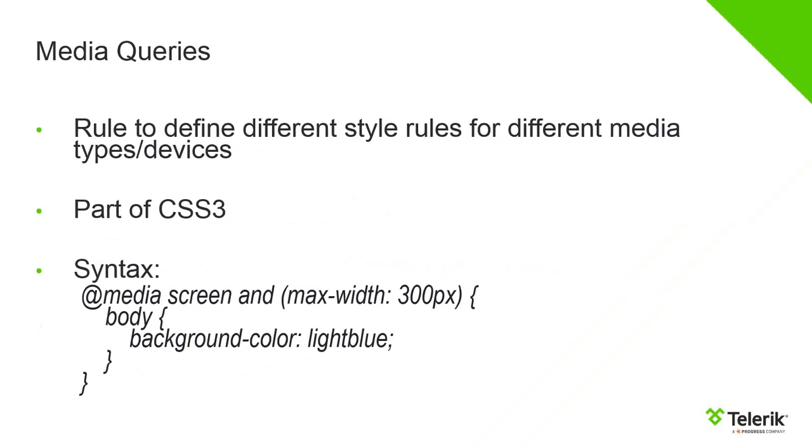@media screen and max-width 300 pixel, I need some rule. @media screen and max-width maybe 768 pixel, I need a different rule. @media screen and max-width 1000 pixels, I need a different rule. So different rules for different dimensions, and you write CSS classes. You can hide certain elements when it crosses a certain boundary. You can change the color for the body. Whatever CSS3 things you can do, you just put it up in a rule, and that rule applies for a particular dimension.